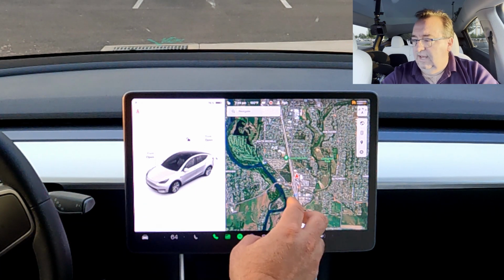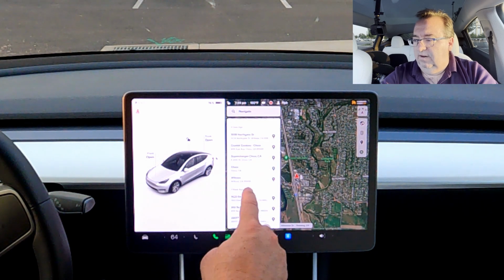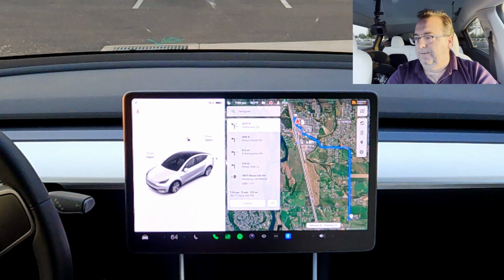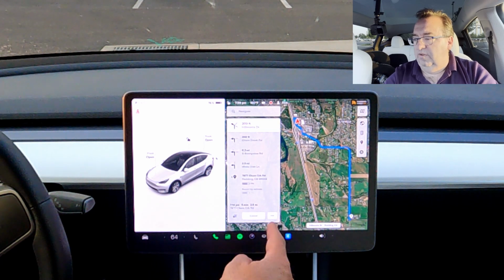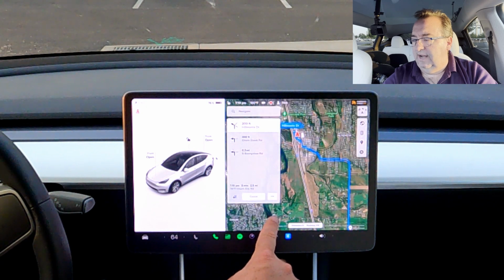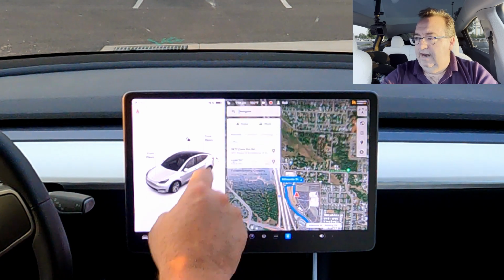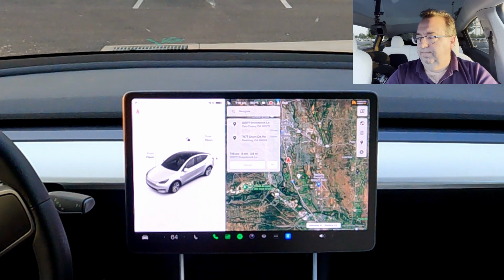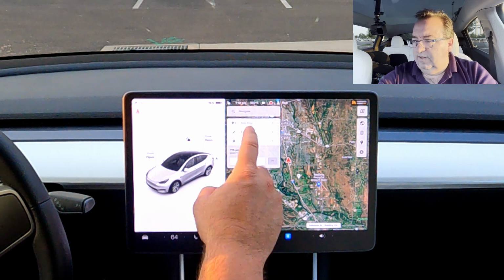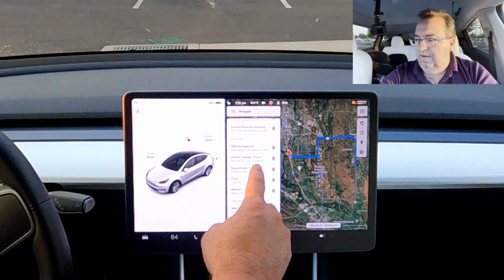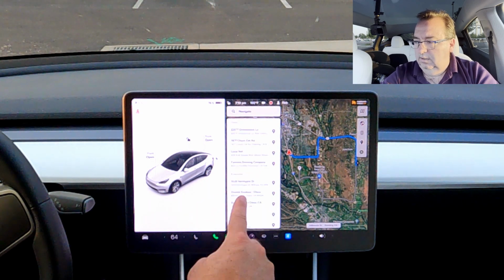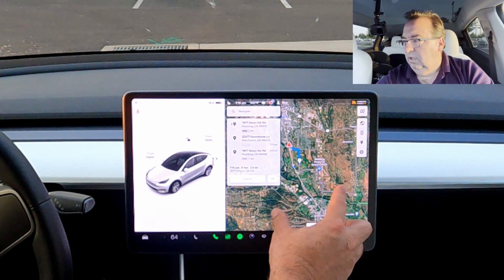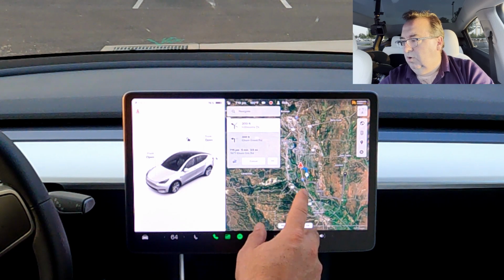So what we did is, let's enter an address. Let's see here. In fact, some of those are probably still on here. They are. There's the first one that I wanted to go to. Then I said, you know what, I want to add another one when I'm still sitting there waiting. So I'm going to click on these little 3 dots down here, and I can add another stop. And I can go in and find another stop. How about this one? And then I want to add another stop. So let's add a 4th one. Let's add this one.